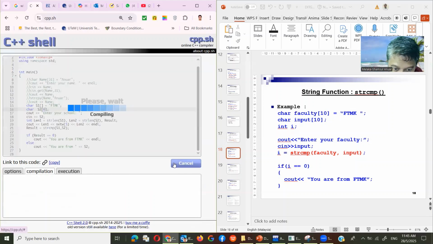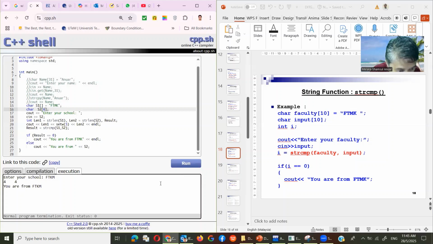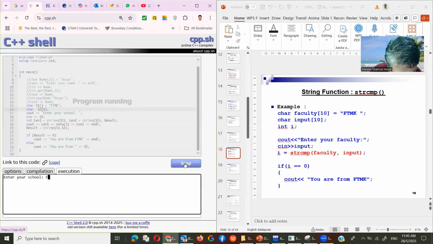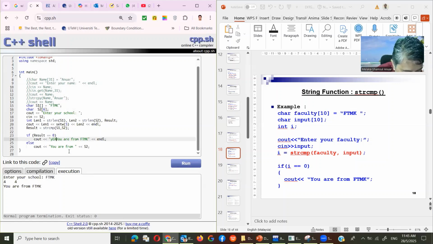Enter your school, so FTKM, FTKM. So you are from FTKM. Okay, let's run this and just put the same thing. FTMK, you are from FTMK. Okay, yeah.